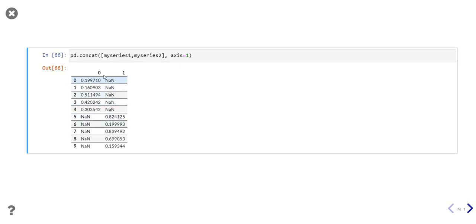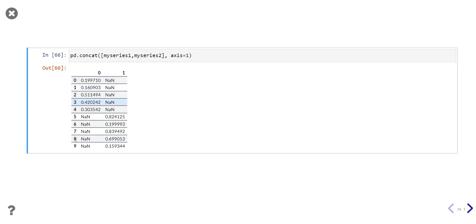In this case, you see that it uses the column axis to concatenate. You have the first column and you have the NaN, which means there are no available values here. Likewise, you can see here. This is the column that it is trying to combine. This is the axis. When you say axis is 1, it's using the column to combine the first and the second one, right?